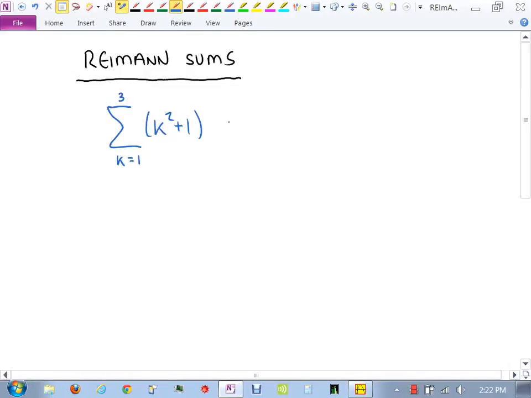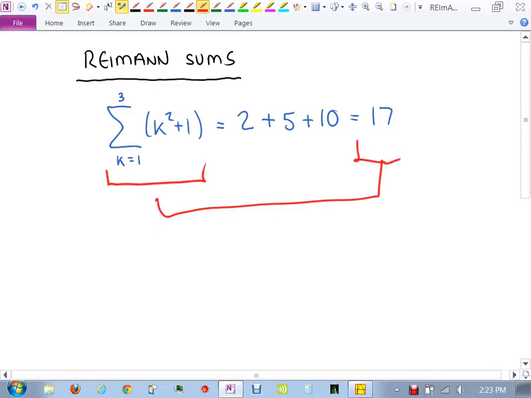So the way it would work is this. You start at 1. Okay, the bottom of that sum, k equals 1. I start at 1. I plug 1 into that expression. What's 1 squared plus 1? 2. Then I add to that. Now I let k be 2. So I increase the number by 1 integer. Now plug 2 in. What's 2 squared plus 1? 5. Plus 3 squared plus 1, 10, right? You add those up, you get, what, 17? So this sum right here gives you this number, right?